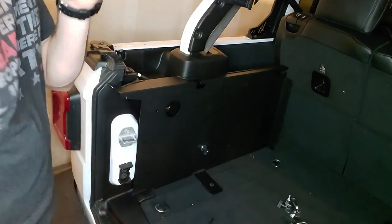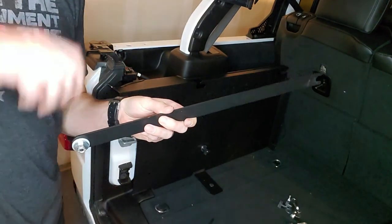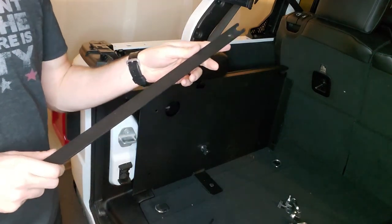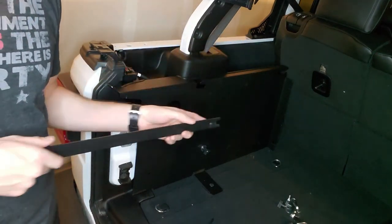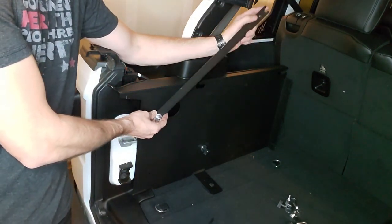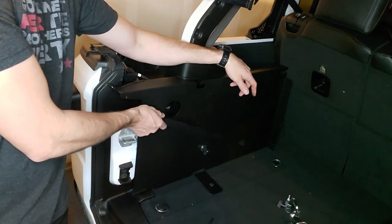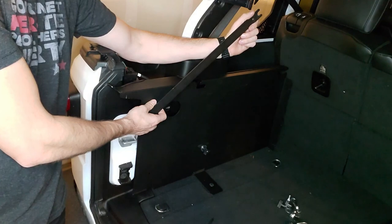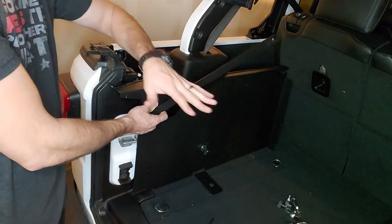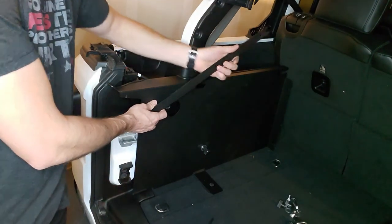Now another thing you can do, which I'm not gonna do, but I'll show you how to do it, is you can attach this rod. Now this arm, we'll call it an arm, kind of attaches right here to this hole. You can have it lay down here when you're not using it, and then when you are using it, it goes up and this attaches to the door, or the lid, I should say.